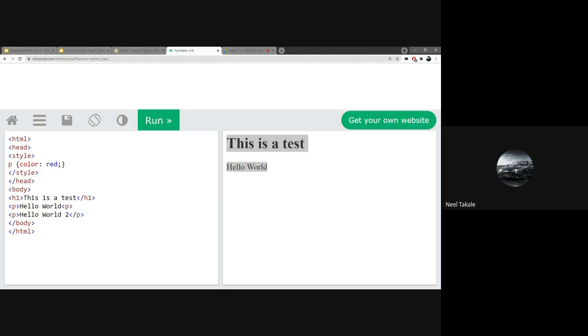Okay, so just like how we had the style tag previously, it should, yeah. So what it does now is that before when we put color red, it only applied it to one paragraph tag. But now since we have the style tag in our header, what it does is that it applies it to every paragraph tag. So does everybody understand that?